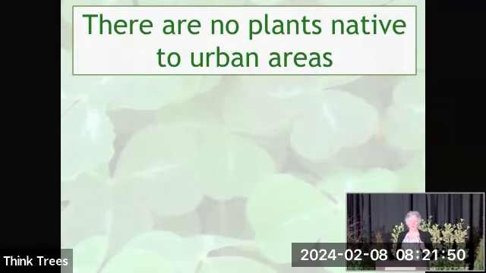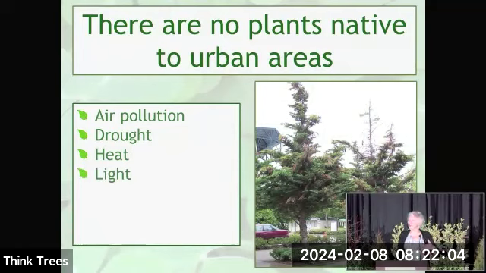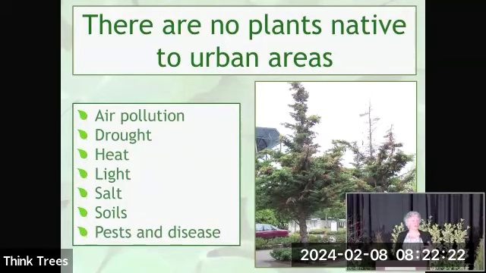Urban soils are not natural soils. They have been amended and compacted, and they're nothing like whatever used to be there. Urban areas have a lot more air pollution. They have more droughty issues. They have heat island effects. They have higher light, especially if you compare them to a treed environment like a forest. They tend to have more salts, whether it's from de-icing salts or from construction. Their soils, as I mentioned, are nothing like what you would have found there originally. And that's when the opportunistic pests and diseases have an opportunity to take over and start wreaking havoc on your plants. And especially trees are so important to maintaining a healthy green landscape.